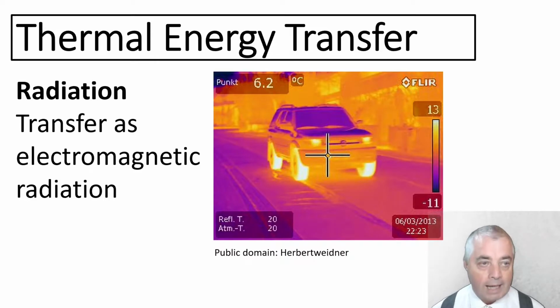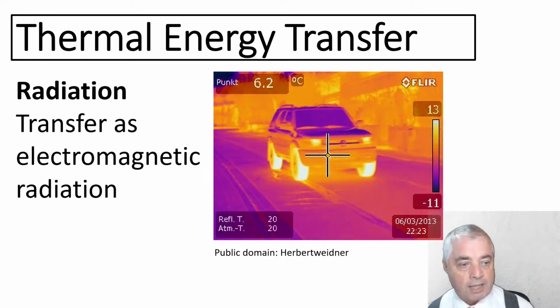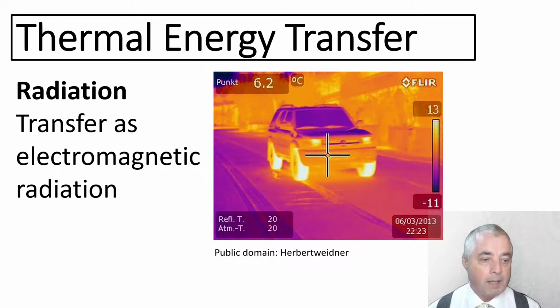And then finally, thermal energy can be transferred as electromagnetic radiation. Now, if you've been remembering things, you'll remember that we talked about electromagnetic radiation as the way that energy reaches us from the sun. So basically what happens is that anything that is hot gives out electromagnetic radiation. If it's not too hot, most of that electromagnetic radiation is what's called infrared radiation, but if you make it really hot, it will also give out light as well.